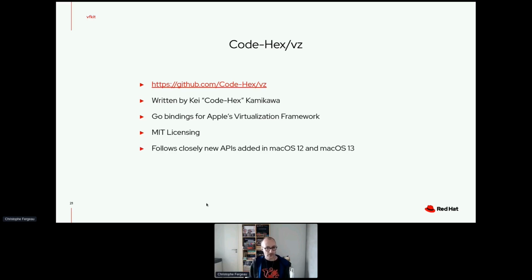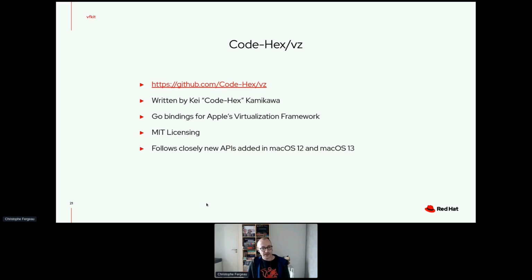In my team, CRC is written in Go. Kubernetes and OpenShift are mostly Go code. Podman is also written in Go. So having some Go bindings for this framework was just a great fit for what we wanted. And this is using MIT licensing, so it was open source as we needed at first.